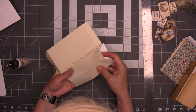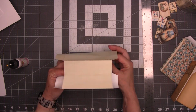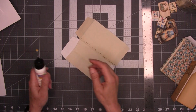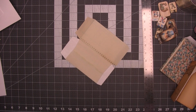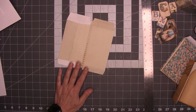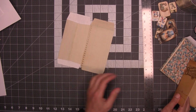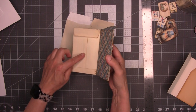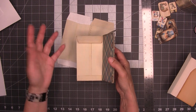Oh, that's weird. Looks like it discolored a little. I've never had that happen before. It only happened in there. I don't know if that's going to stay or dry or what. So be aware that on cheaper paper, you might have that issue. Again, this is the first one I've had the issue with. I've done these others. Well, I guess maybe there's, I don't know. I inked that, so who can tell, right?